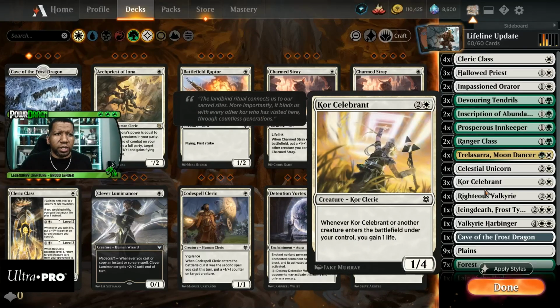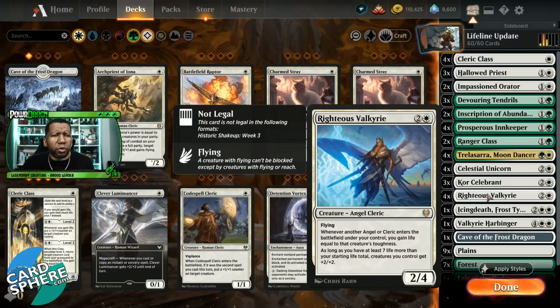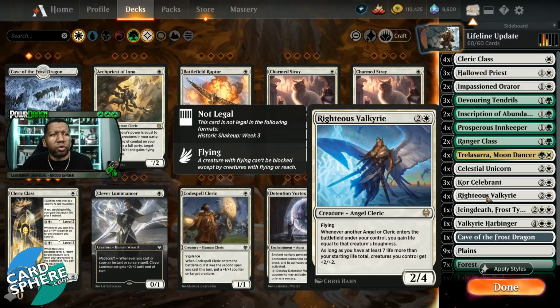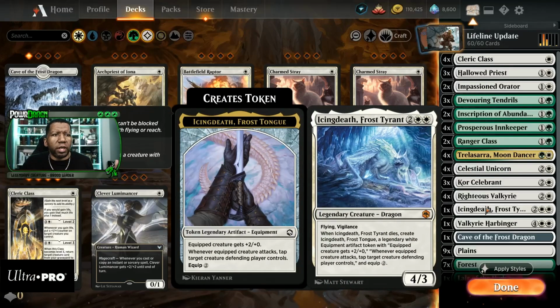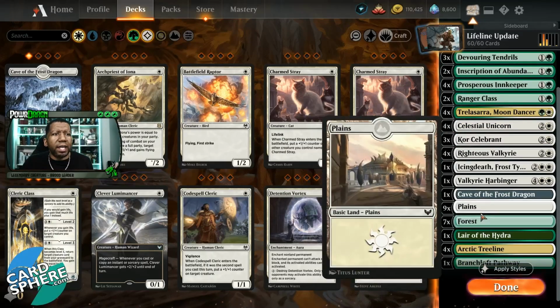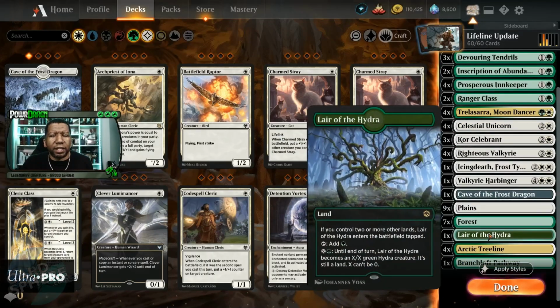We left the core Celebrants. We spent, I believe, 3 rares here on the Righteous Valkyrie. So that brings us up to 5 rares. I believe my count is correct there. Yeah, up to 5, because we had an Inscription, 2 Ranger class, 3 Valkyries. So that's 5. We kept the 1 Icing Death. We kept the 1 Valkyrie Harbinger. And then we added 1 each of Cave of the Frost Dragon and Lair of the Hydra.